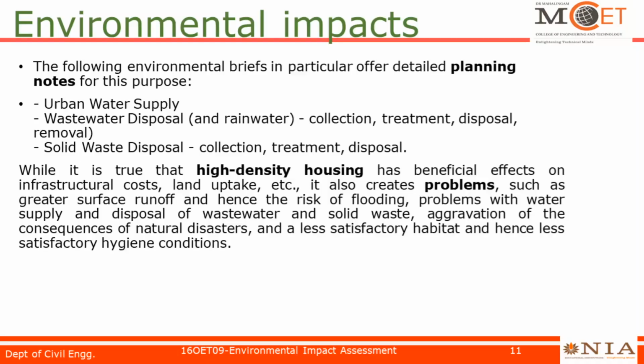While it is true that high density housing has beneficial effects on the infrastructure costs, land uptake, etc., it also creates problems such as greater surface runoff, hence the risk of flooding, problems with water supply and disposal of wastewater and solid waste, aggravation of consequences of natural disasters, and a less satisfactory habitat and less satisfactory hygienic conditions do occur. So these are some of the problems.